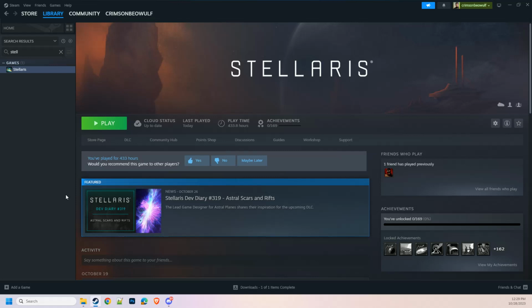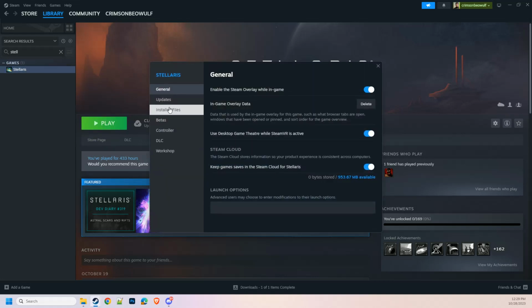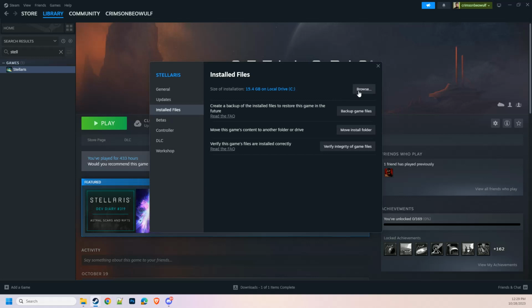How to create a Stellaris species mod off of the human base model. In order to do this, first we need to open two directories. The first one would be Stellaris' base. So go ahead and go to Properties, go to Installed Files, go to Browse.